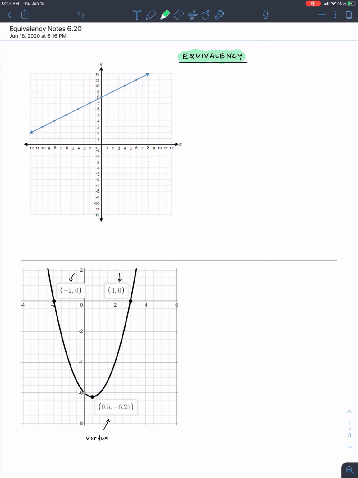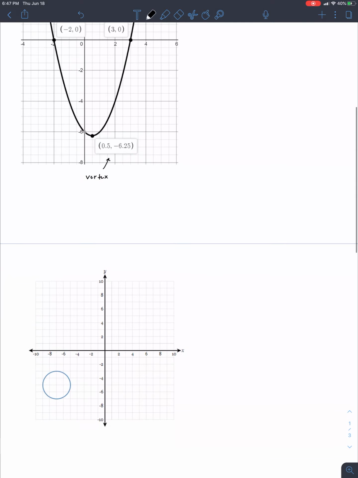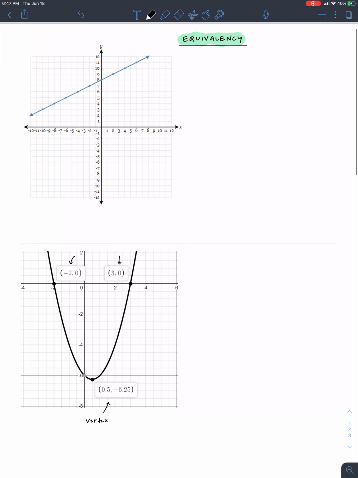Okay, so when we talk about equivalency in math, equivalency has obviously other definitions, but in math we mean something like this: 2 cubed is the same thing as 8. So 2 cubed obviously looks different than 8, but they equal the same thing. So we would say that those two things are equivalent, okay? And you have seen some equivalencies in your classes so far when it comes to lines, parabolas, and circles. That's what we're going to get to in this short video.